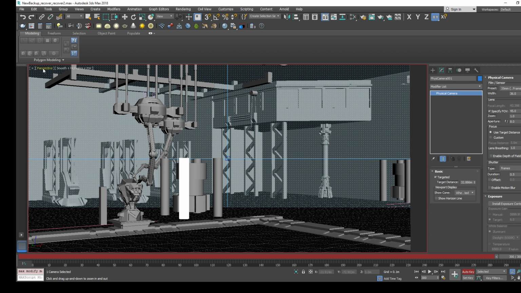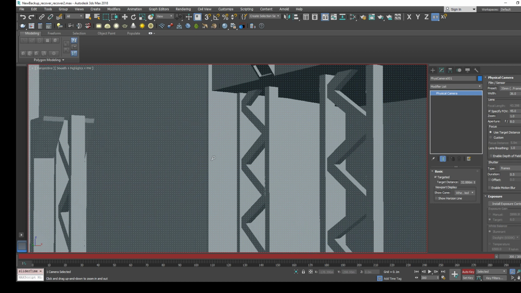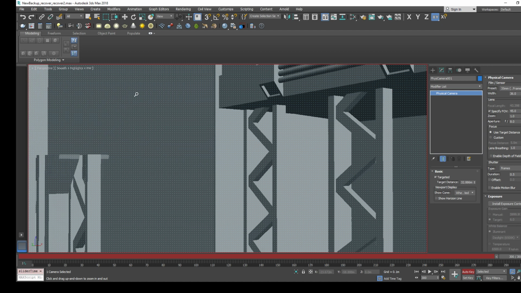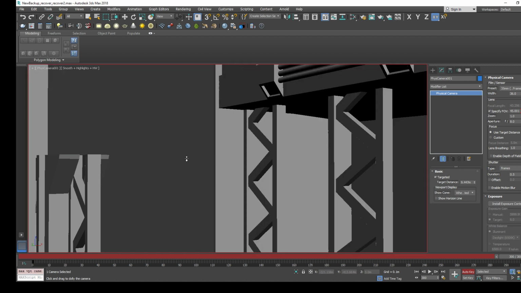Okay, for this to work, your camera still has to be selected. So at the last frame here, I'm going to scroll forward and go to the back of the room, and maybe I want my last view to be here. And while the camera is still selected at the last frame, I'm going to press Control C again, and you see the camera snaps to the perspective view, but I'm not in camera view yet. I'm still in perspective view, so I press C again, so I'm in camera view now.